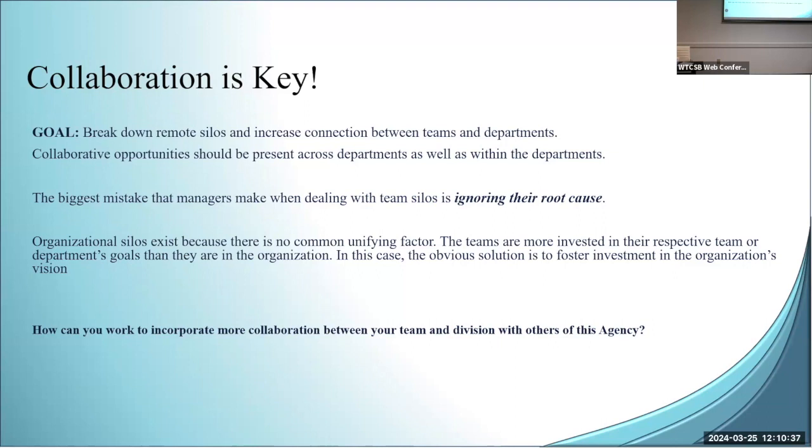But that's great for that division. It's great for that team. It's great for the assessors and internal referrals and everything. But it's not good for everybody else who doesn't have that same opportunity to be expert in what's happening in the agency.